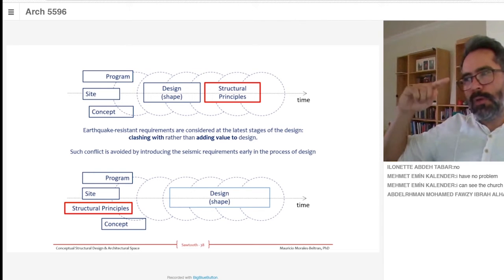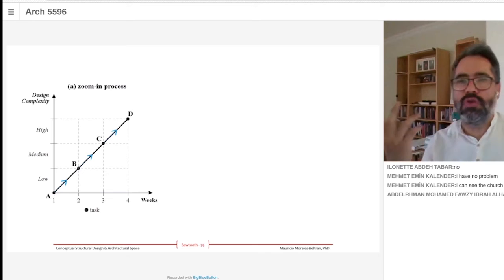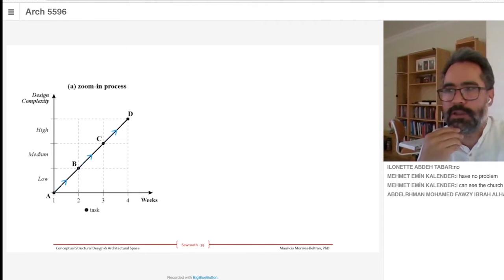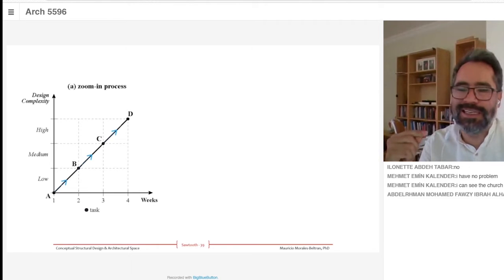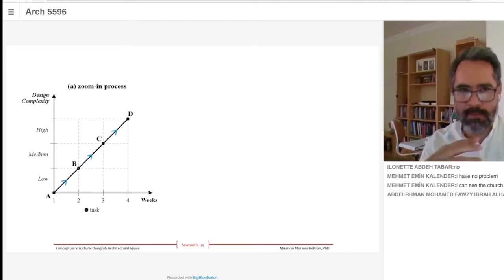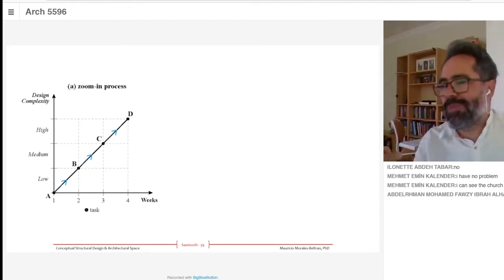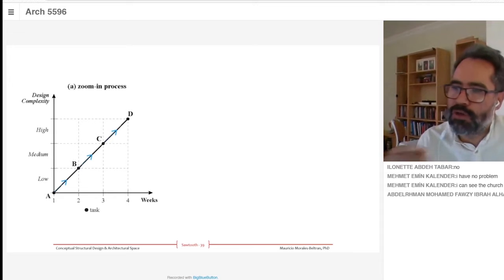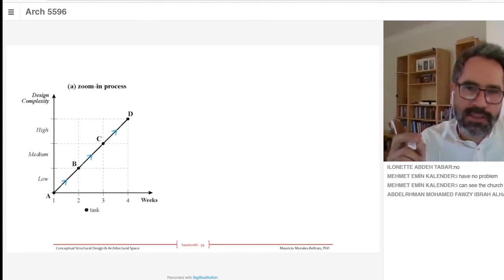Then after that, I started to think how we're going to do this. So I thought, well, we need a method. We need a method that we need to apply to the studio in such a way that these things can actually be implemented. So the plot that you see here is a very, let's say, idealistic teaching learning process in the studio.